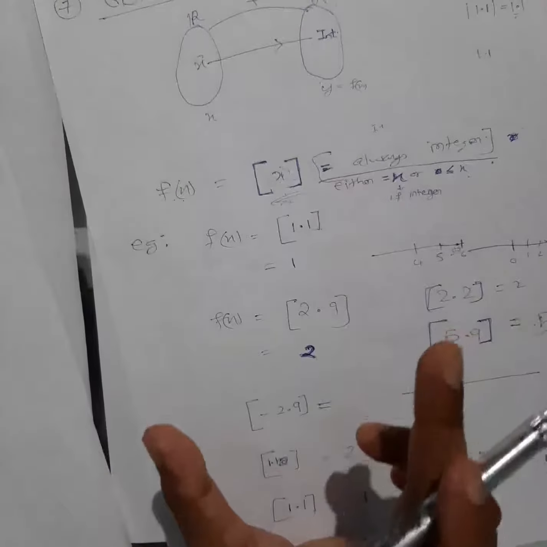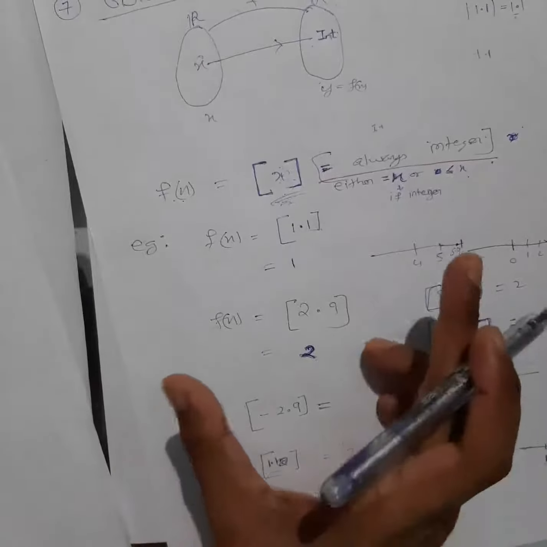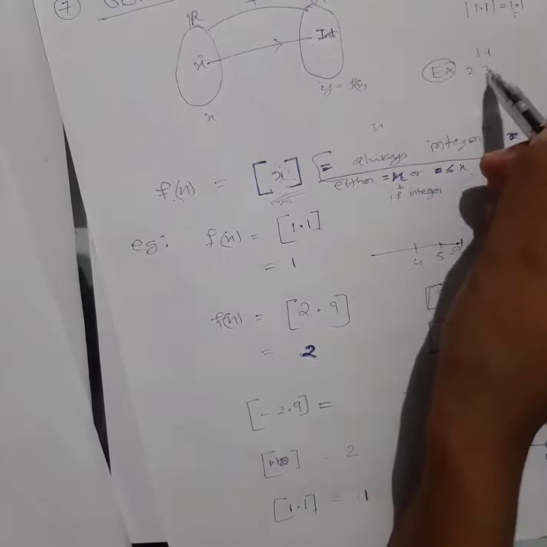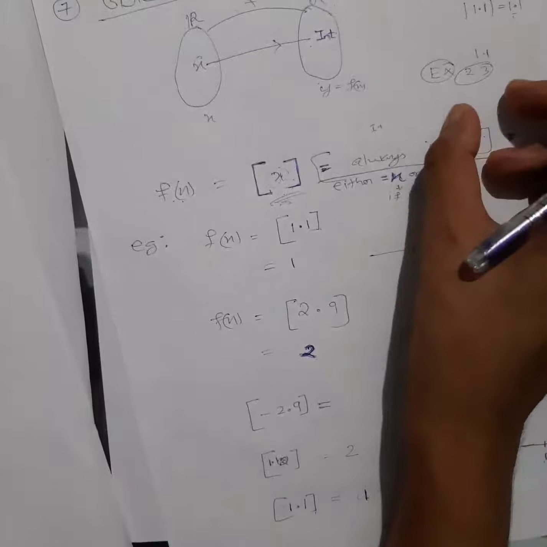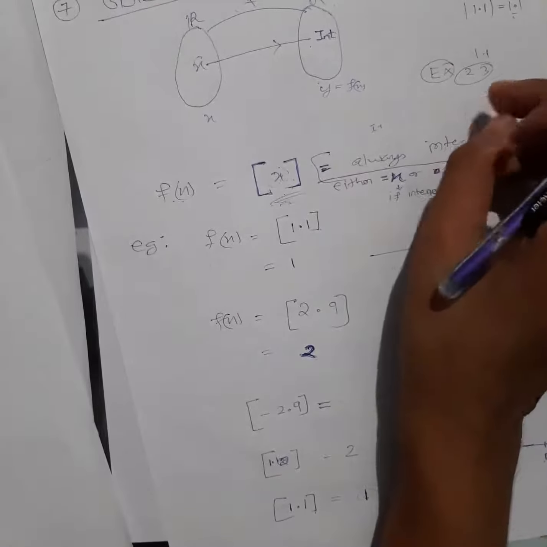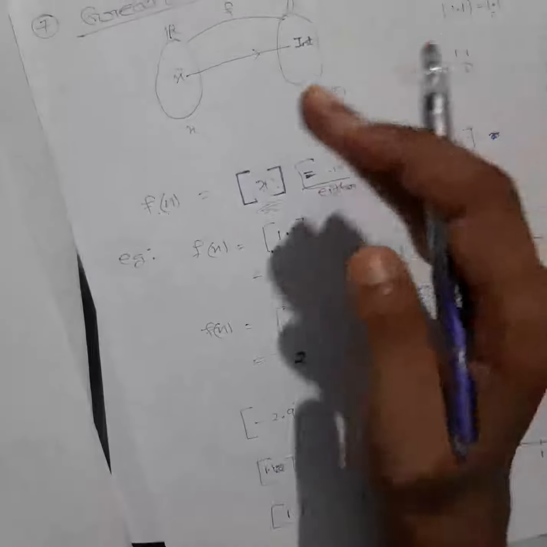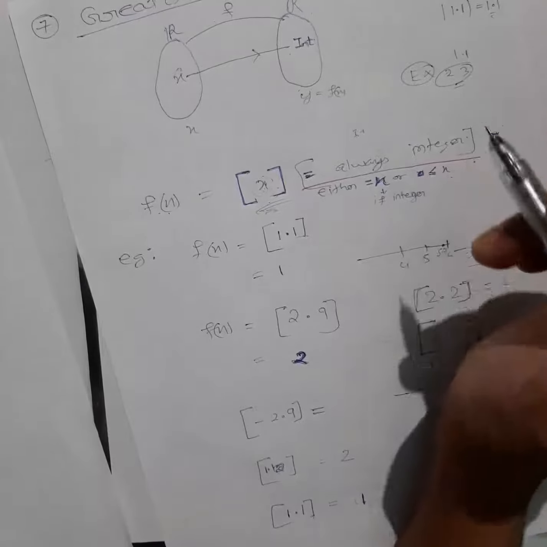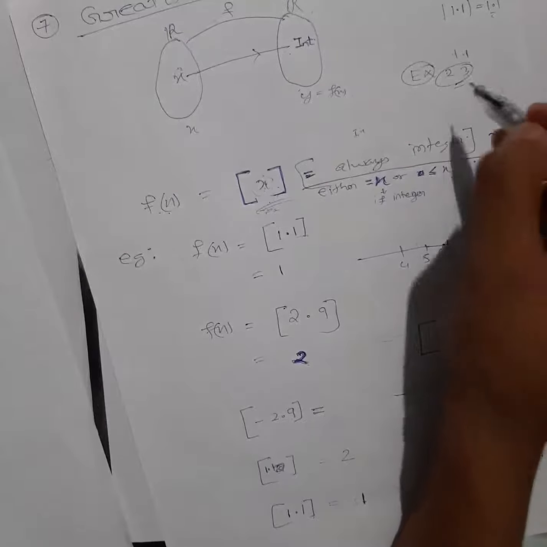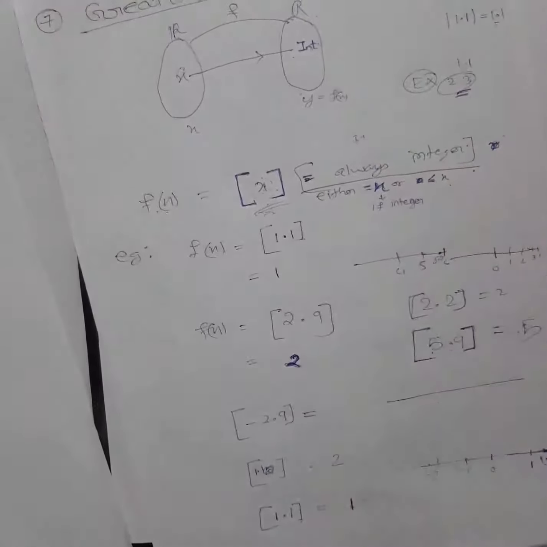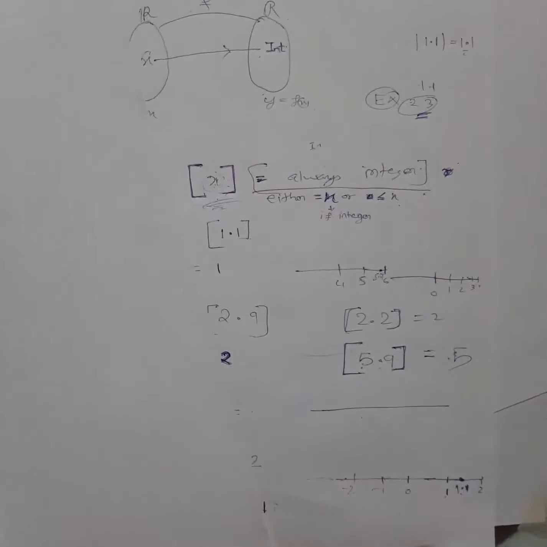Okay, and moreover I want to say something. In your last exercise, exercise 2.3, very basic questions are given to you. So most of the time in the exam they don't ask questions from there, it will be from the miscellaneous. In the miscellaneous very interesting questions are there, so we will discuss those questions also from the miscellaneous. First we will do the exercise questions and then we'll go to the miscellaneous questions. So in the next video I will discuss exercise questions. Okay.